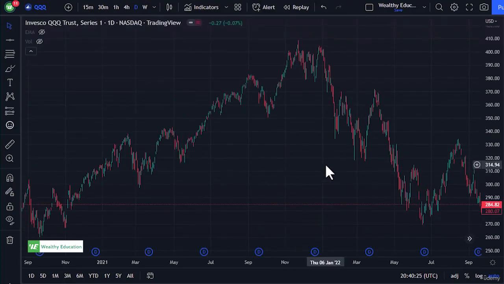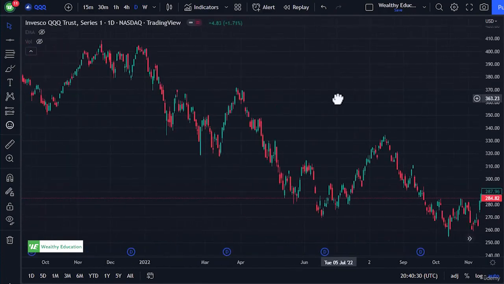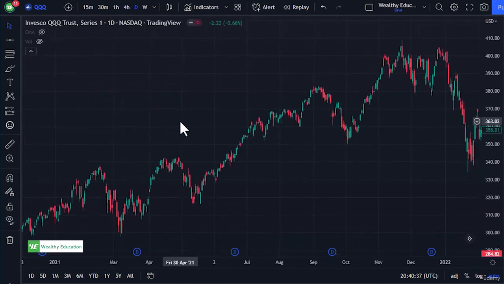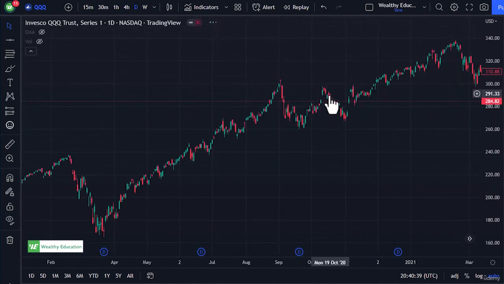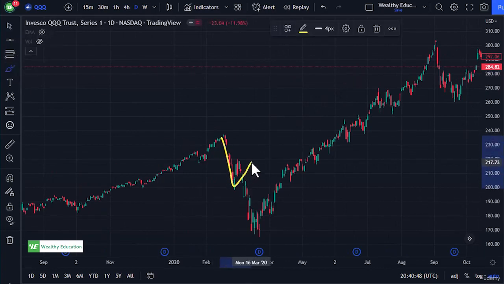We'll do the Qs. Remember, this is an ETF that tracks the NASDAQ. Basically, instead of trading the NASDAQ cash index, you are trading this ETF, and it gives you the same type of momentum. So you have a pole here, and you have your pennant there. And notice it did break before the apex, and you certainly got your target pretty quickly.